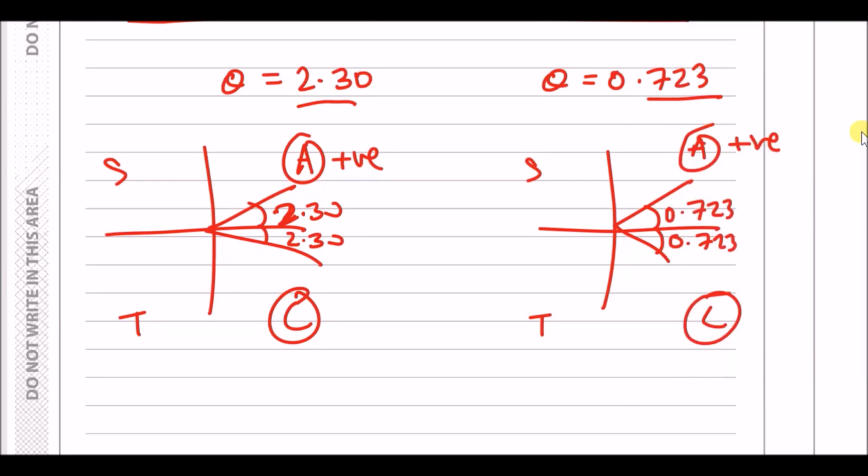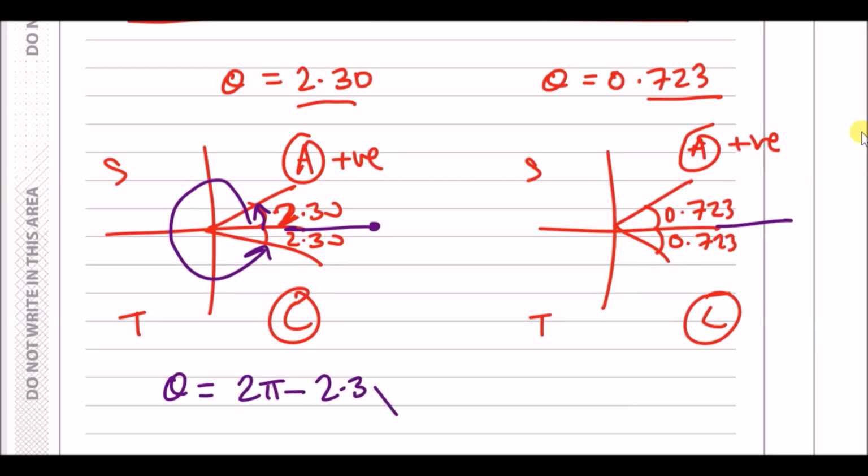And then now we're going to finally solve this here. So we always start from the origin. So this is the origin here. We're going to just stretch the angle across, so it's going to hit this line, but we got that already, it's 2.30. Our second one's going to go all the way around and hit this line here, which is almost a full circle. And remember, a full circle is 360 degrees or 2 pi. So our other result is also going to be 2 pi minus 2.30. And again, same thing applies to the right side. We're going to have 2 pi minus 0.723. So same thing applies, yeah?